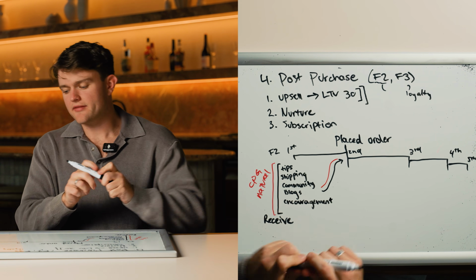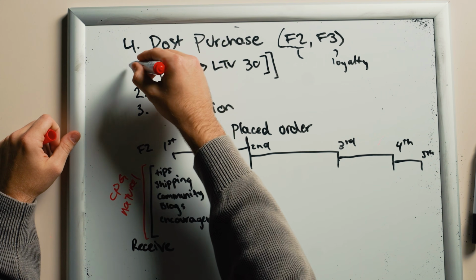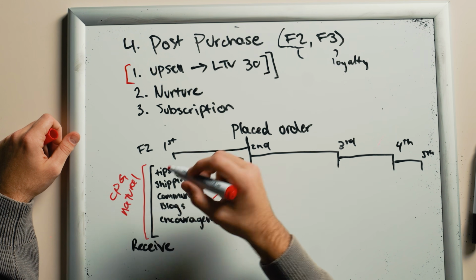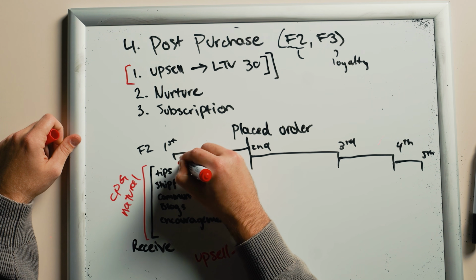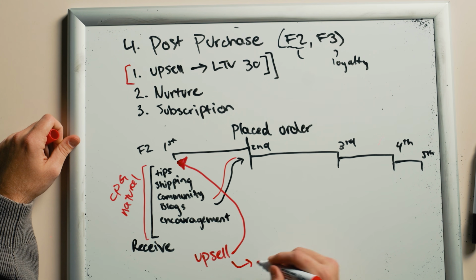Like I said, the only caveat to that is if you're a brand that needs to do an immediate upsell, like a one-stop shop, drop shipping brand with one product, then you would pretty much scrap all of this right at the top here. You would insert an upsell straight away. The best way to do this, if you're a brand that needs to boost LTV in the first 30 days, I like an app called Order Editing.